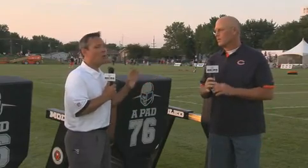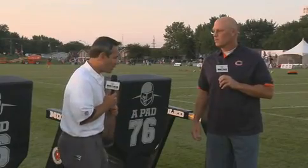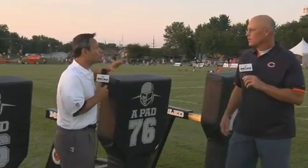Mike Tice, the offensive coordinator, saying, I know these guys can run block. I got to find out who can pass block. So we're going to talk about getting in a stance, getting out of a stance, and hand placement once you get a guy in your face, and how to defend him and wall him off from your quarterback. So these are great tools. Take us through some things.